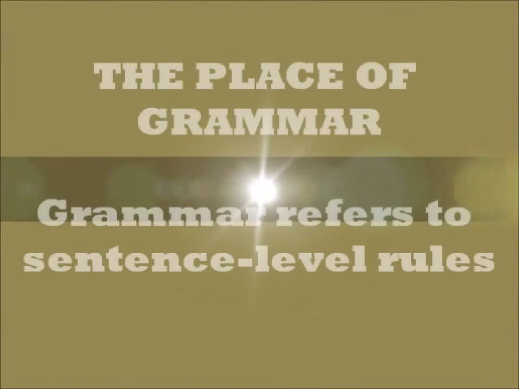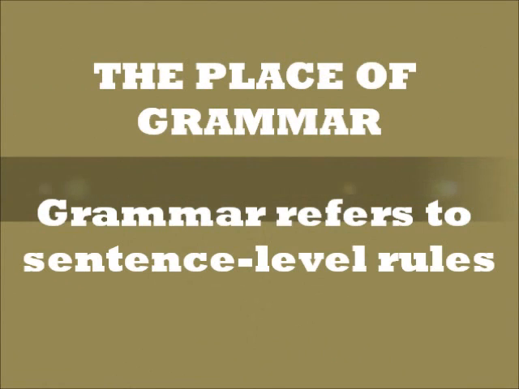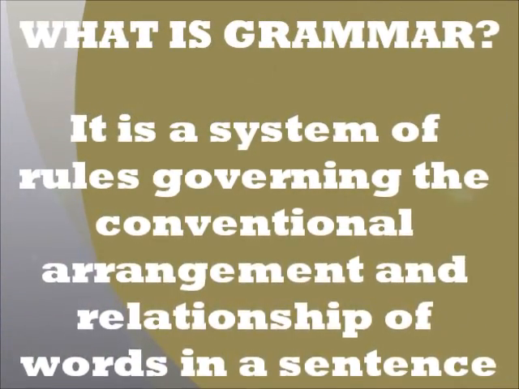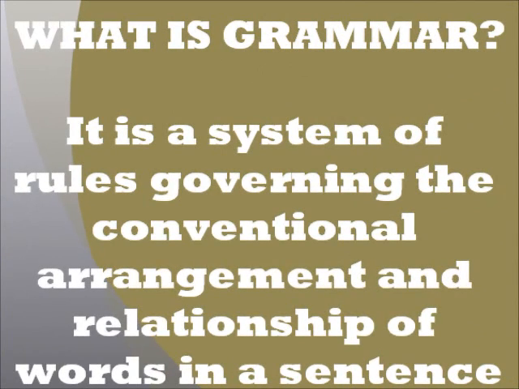Teaching grammar and vocabulary has always been a central aspect of foreign language teaching. Let's talk about the place of grammar. When we use the term grammar, we refer to sentence level rules. So what is grammar? Grammar is a system of rules of a language and the relationship of words in a sentence. Also, the components of words such as prefixes, suffixes, roots, verbs, and noun endings, etc., are part of grammar as well.